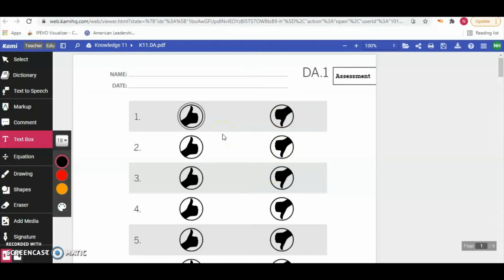Now, everyone makes mistakes, we know this, and our printers of our books sometimes make mistakes. So there is a circle there already on the thumbs up. Don't worry about that circle. Listen carefully to the question, and you decide whether you think the answer is yes or no. All right, my friends, let's begin with number 1.